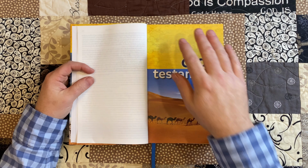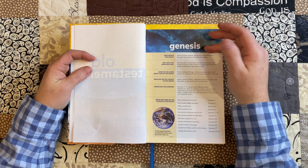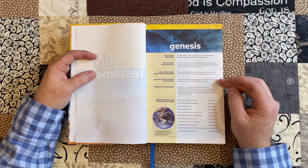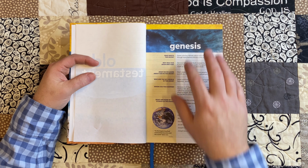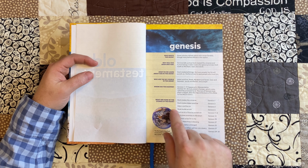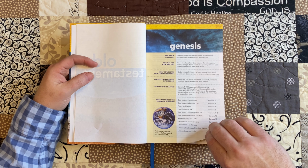As we get into the Old Testament, something you'll notice on here, they use a lot of visual elements to try to keep you more engaged as they're reading. A nice book introduction, Genesis: who wrote the book, why was it written, what do we learn about this book, who are the key people in this book, where did this happen, and what are some of the key stories in the book. And I like how some of the visual elements that they have in here right now with the nice globe and the quote, in the beginning God created the heavens and the earth.